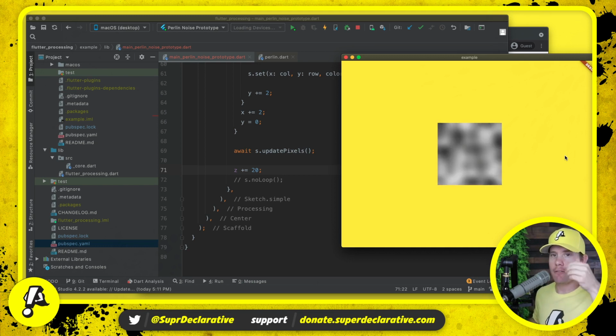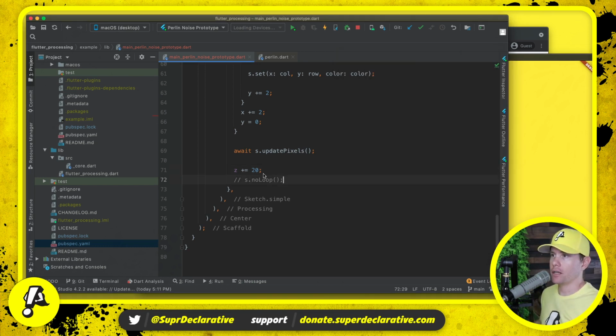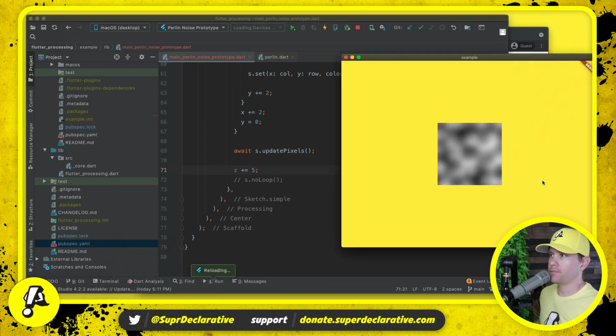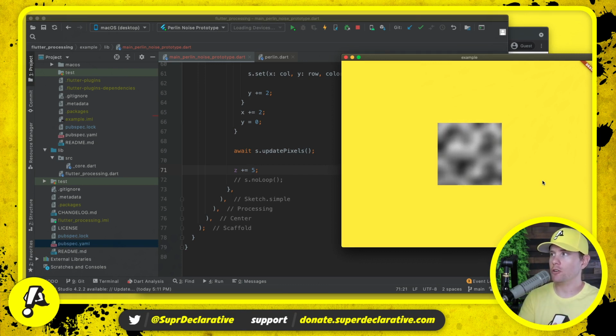Here we're jumping very far into the sponge. Let's go back to like 5. Okay, so now we're kind of at a healthy medium. We're getting some good changes, some good motion. So it's not too fast, not too slow. We're not necessarily jumping too far. But of course, you can play with that value however you want.